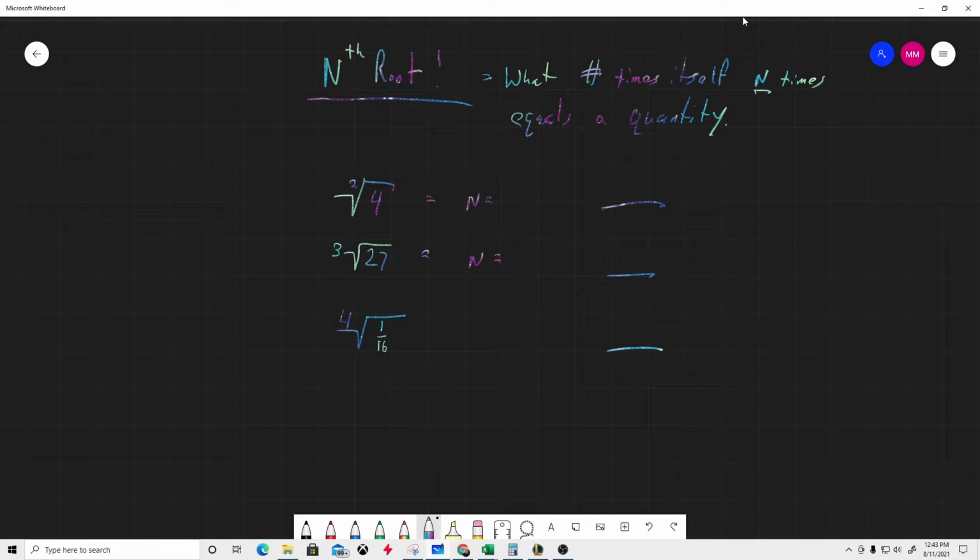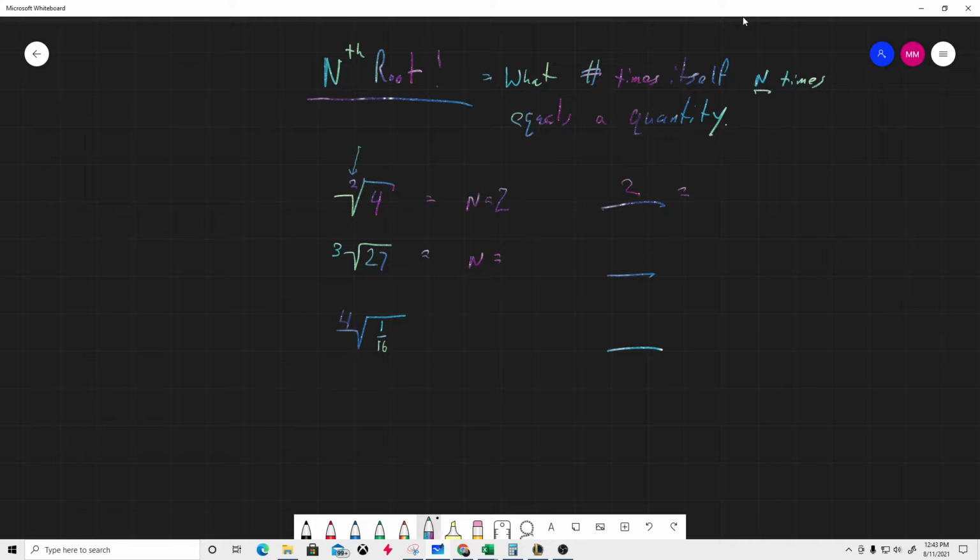So let's look at a real simple one to kind of figure out what we're talking about here, right? So first of all, let's identify what the nth root is here, okay? Now, as a courtesy, I wrote it here for the 2, but we know the 2 can be invisible. So we know this is the second root or the square root, right? Now, what is the square root of 4? We know that's 2. But break it down using the definition, right?